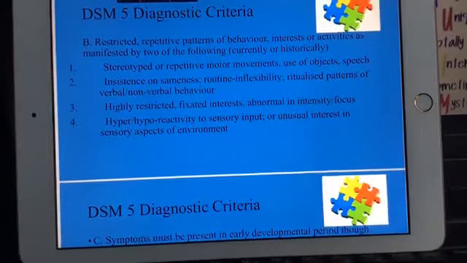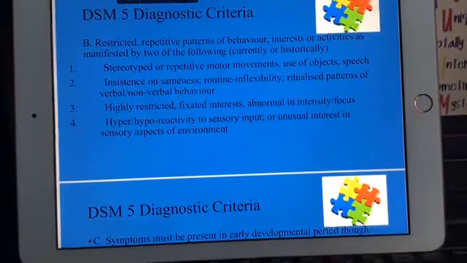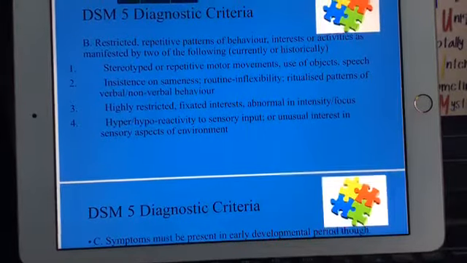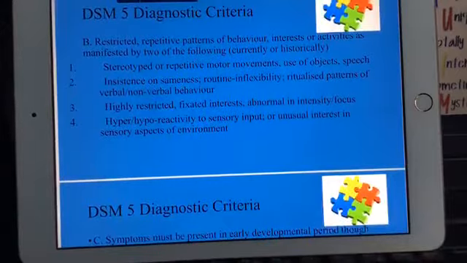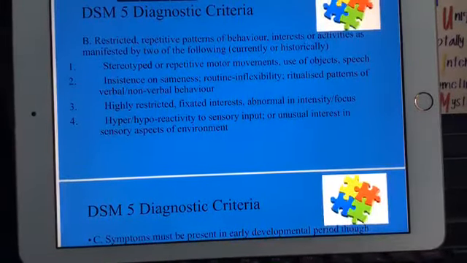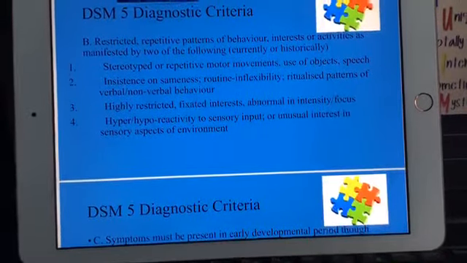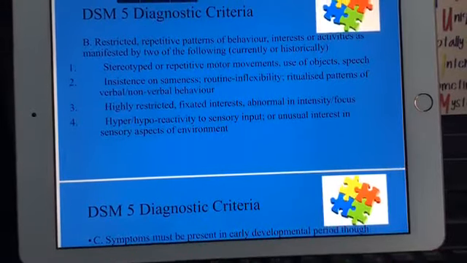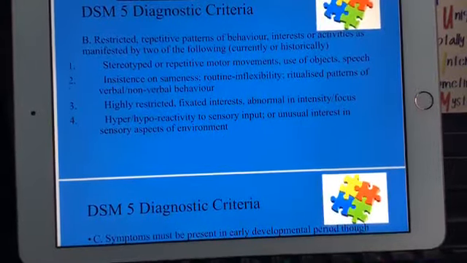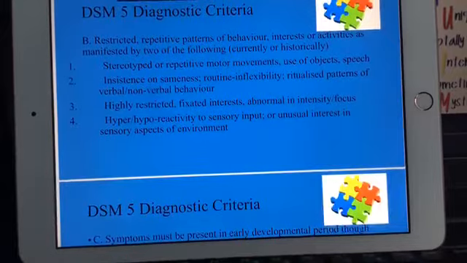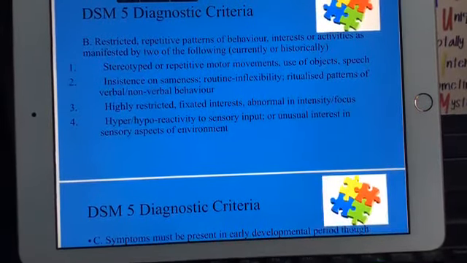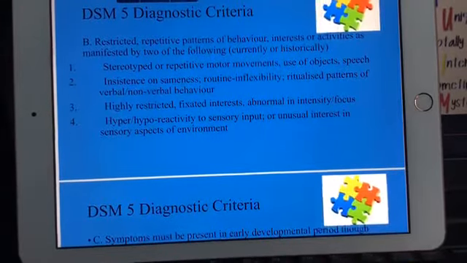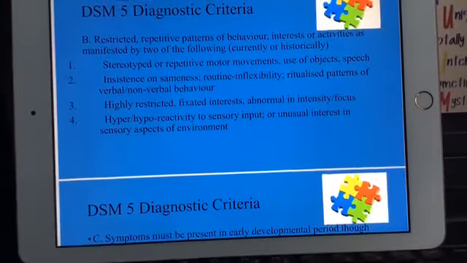They have high fixation. They enjoy something to the max. So for example, if a person likes sharks, they want to know everything about sharks. They talk about sharks a lot. You're having a conversation about how the day is going, or you're talking to them about something you see on TV, but all they want to do is talk about sharks. They will only engage in conversation about the topic or the toy or something that they're fascinated with.